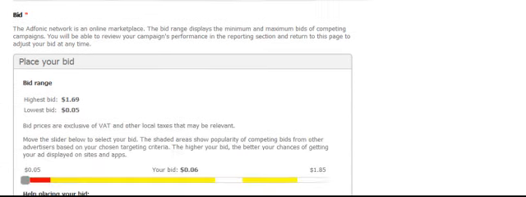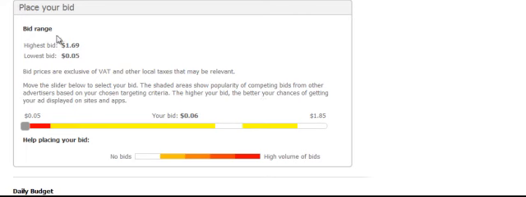And I wouldn't get too intimidated here. You see the highest bid is $1.69, the lowest is $5. Honestly, what I did see here, they put your bid about a cent above. What I usually do is I usually start, let's say, 2 cents above, then go 1 more cent. And honestly, I've been getting plenty of action just doing this. If you're really looking to get out there and, let's say the price of your product is going to be even more than $5.50, let's say it's $12 or $15 or $20, which some of these are, then you may want to just jump right into the 30 mark, and you want to test these things out. You want to see how much more or less your ad runs when you increase and decrease the prices. But you want to play around with this.